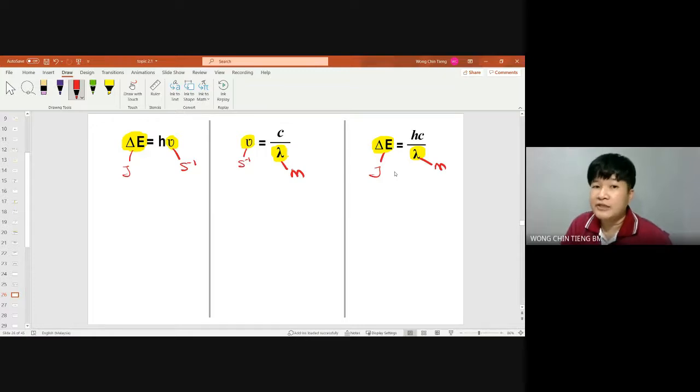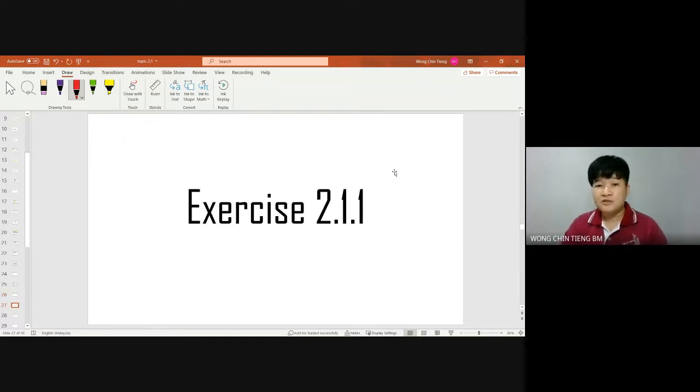Why I explain everything is because I don't want you to memorize them by heart. Bohr postulate, many things to memorize. Maybe you feel the teacher has so much Bohr postulate and line spectrum, but it is a story. If you understand, you don't need to memorize. You memorize because you don't bother to understand. If you can draw the Bohr atomic model, you should be able to explain the postulate. If you understand the line spectrum, which line is falling from which level, you don't need to memorize. You know how it goes up, how it falls. Okay? So, I don't want you to memorize by heart. Okay? So, exercise.